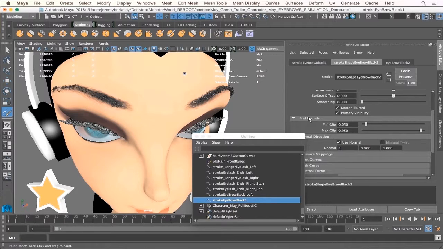Alright, so let's adjust our normals here. We want something similar to that, but not totally. So make that 1. And 1. And -1.